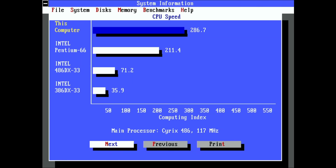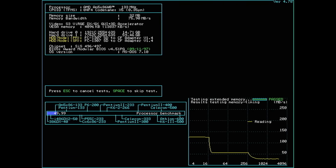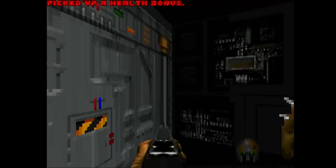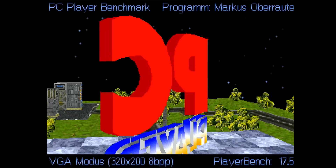In system information, this CPU scores 286 points, just a few points ahead of the Cyrix 5x86 which scored 278 points with all enhancements enabled. Considering the AMD CPU is clocked 33MHz higher, this result isn't particularly impressive. Disabling Turbo mode slashes the score in half to almost 144 points. In TopBench, the disappointment continues — the AMD CPU scores similarly to the Cyrix CPU when branch prediction is enabled, and when all enhancements are enabled, the Cyrix beats the AMD CPU by a small margin. So far the higher-clocked AMD processor doesn't seem to be much of an upgrade. In Doom, however, we score 40 frames per second — 3.5 frames more than the Cyrix 5x86, an improvement of about 10%. The final benchmark, PC Player, finishes at 17.5 frames per second, 1.5 frames better than the Cyrix CPU.